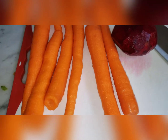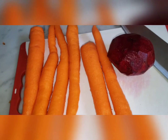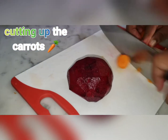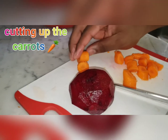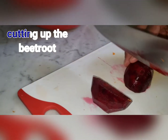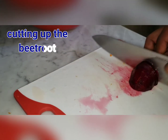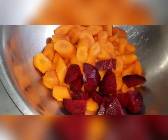We're gonna cut this up and then we're gonna put some water to warm up, then we're gonna add it to the water and cook it first. So right now guys, as you can see, I'm cutting up the carrots. Beetroot. Guys, that's the beetroot and the carrot right there.